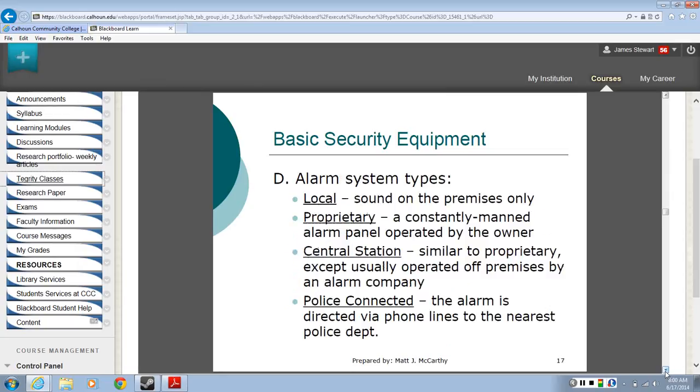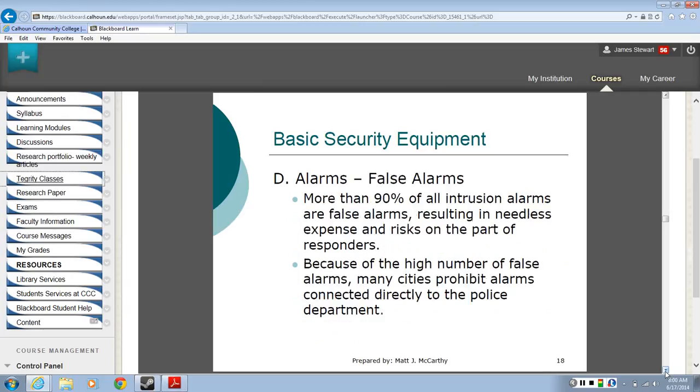You can have alarms for burglary, you can have alarms for fire, you can have alarms for theft. Your book goes into detail about all the different types of alarms, whether it's local, which only sounds on the premises only, whether it's monitored, or whether it's even directly connected to the police. Some places do that. We do get a lot of false alarms. Understand that alarm systems are simply a piece of machinery. It's a system, and if you make it where it's not very sensitive, then you're open for the alarm to be defeated. But if you make it where it's overly sensitive, then things that aren't hurting your facility are going to make the alarm go off.